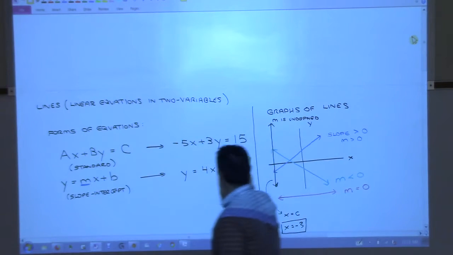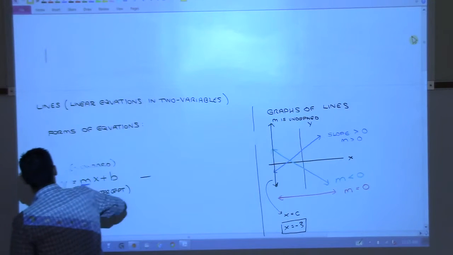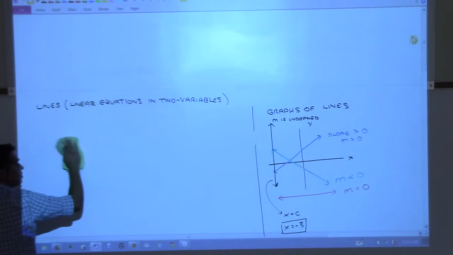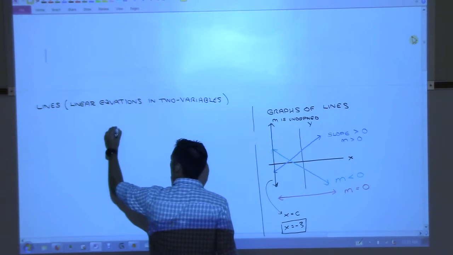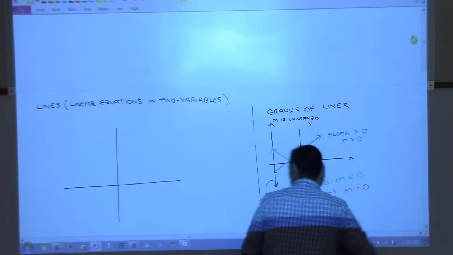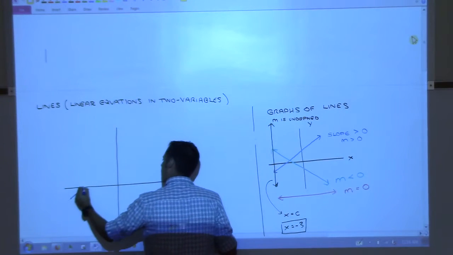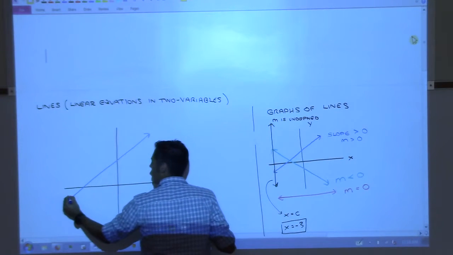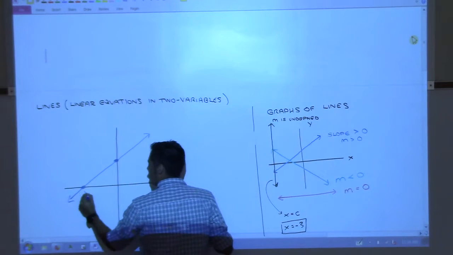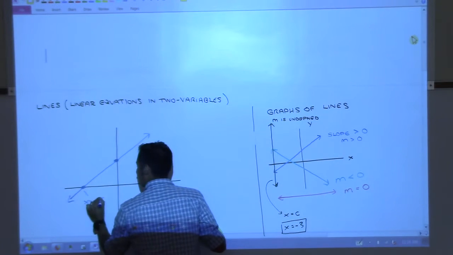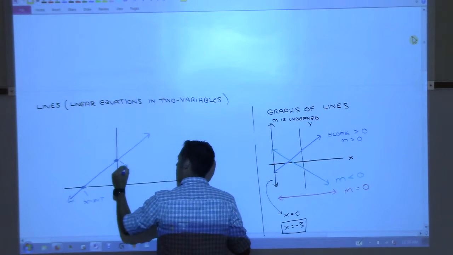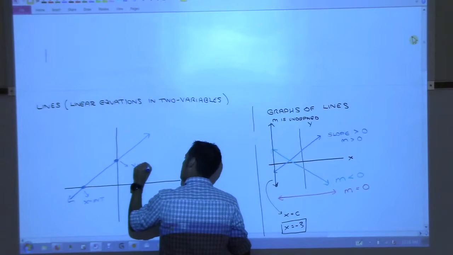Let me draw you another picture. And again, I'm just summarizing all the different things about lines. That way we can do some problems. If you have a line, draw a line here. There are two important points on a line. This one is called the X-Intercept. I'm going to put X-Int for X-Intercept. And this one right here is going to be the Y-Intercept.